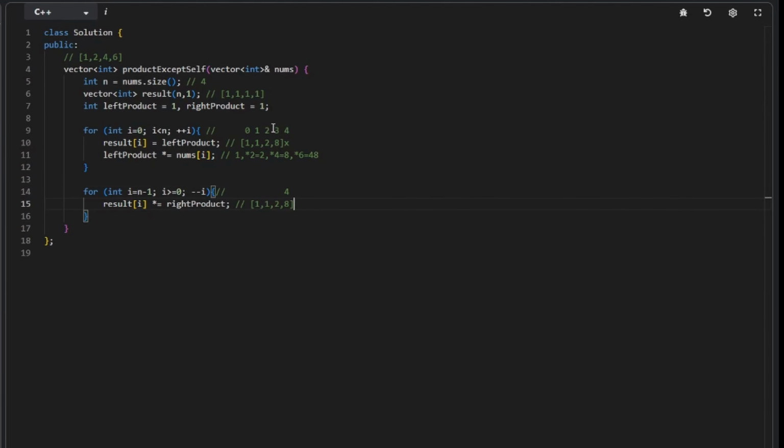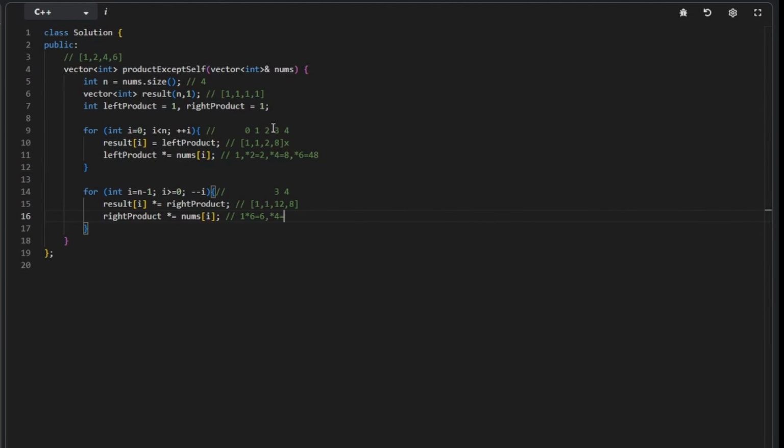Right product is 1, nums[i] is 6, 1 times 6 equals 6. So we're going to say right product, and we're going to go minus, right? We're going to go to index 2, 6 times 2 is 12. Now right product times equals 4, so that's 6 times 4 equals 24.